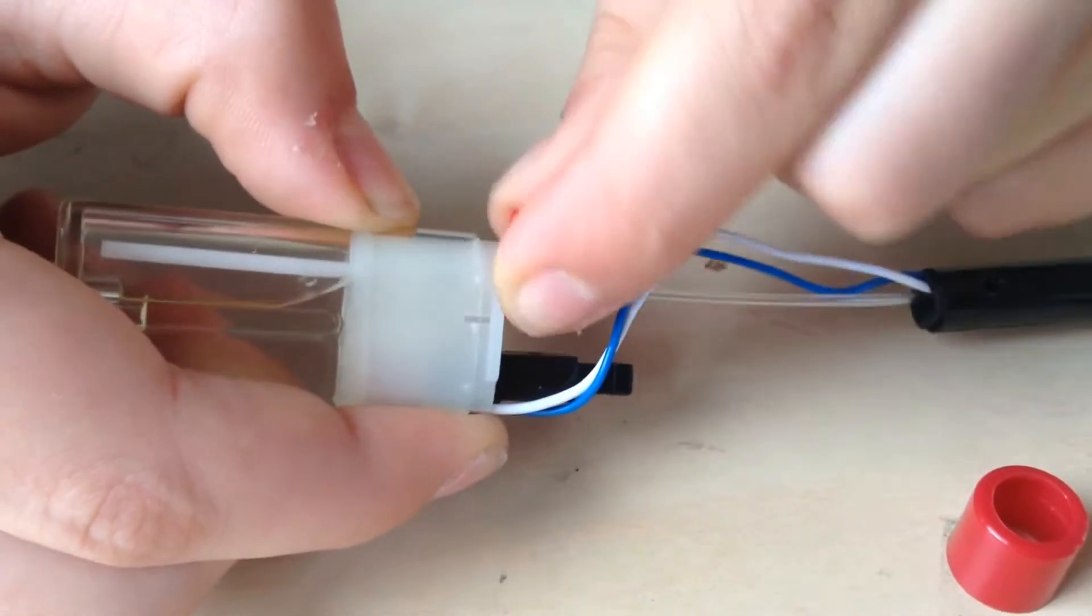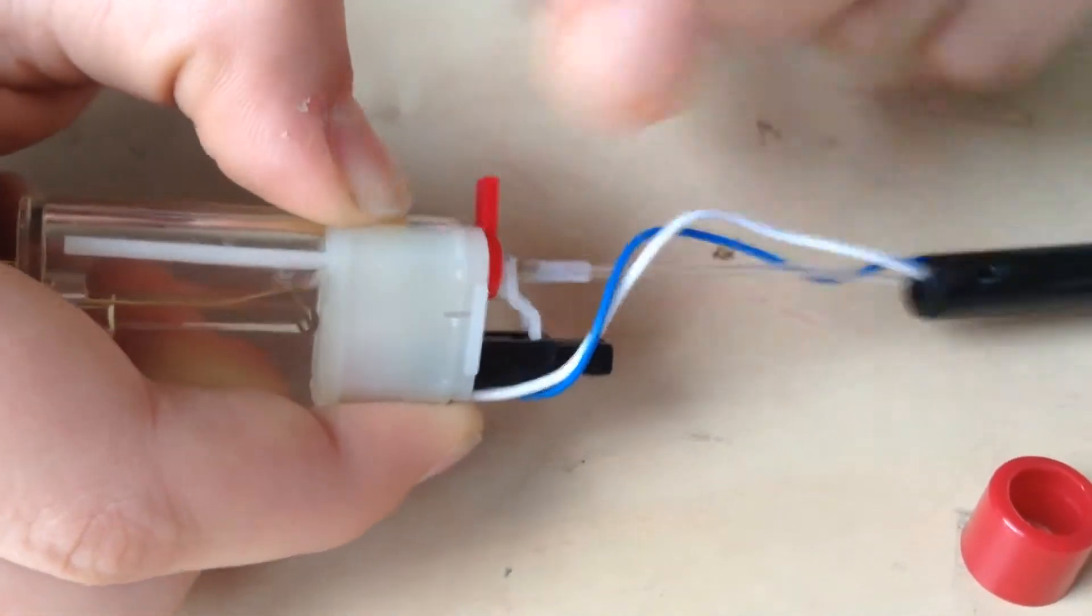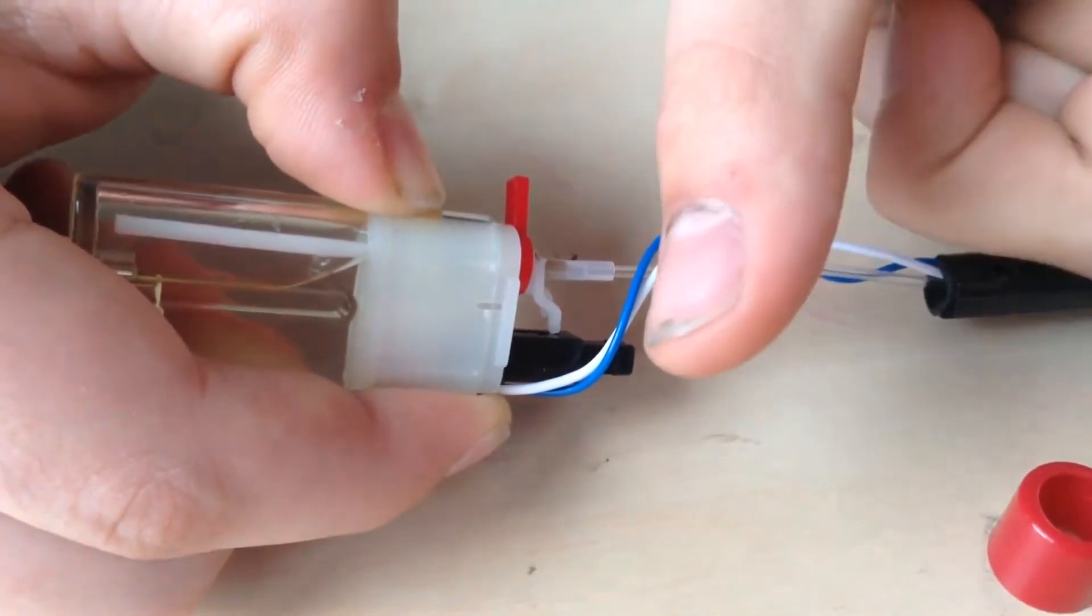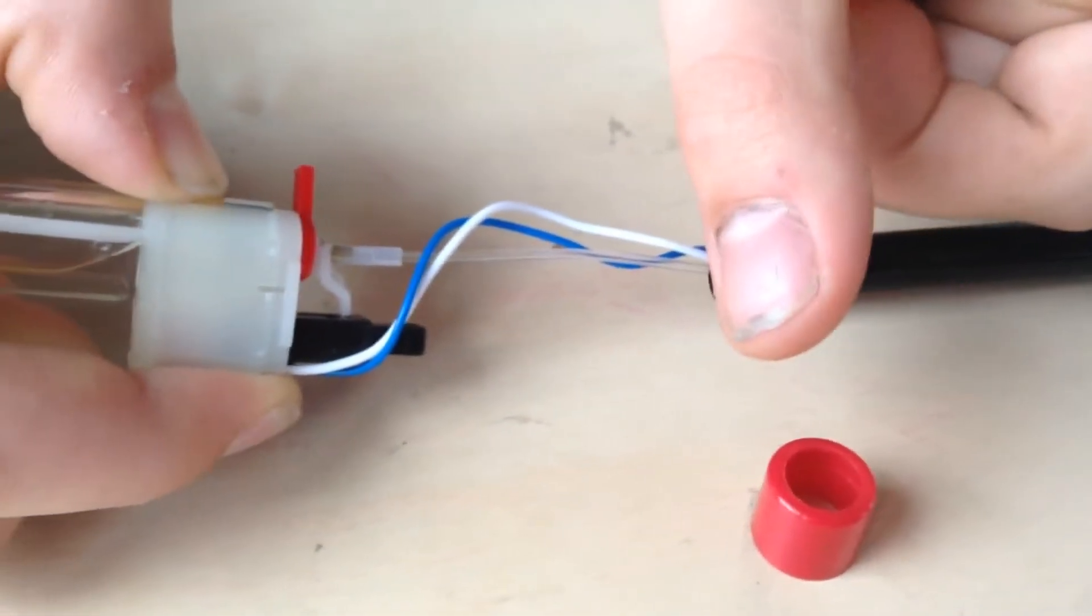So the stock setup is that it goes from here, which is big flame, to here, which is small flame. But the big flame is pretty anemic. It's only about that long. So what's the fun of that?